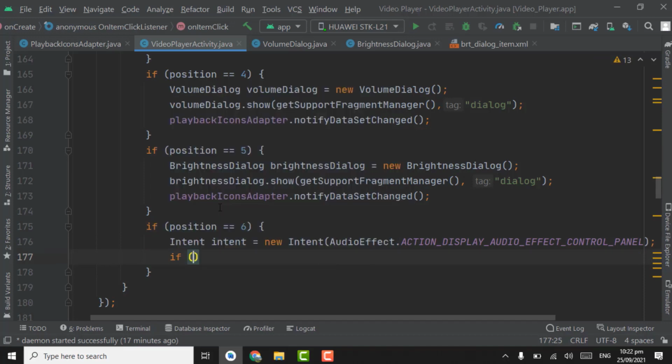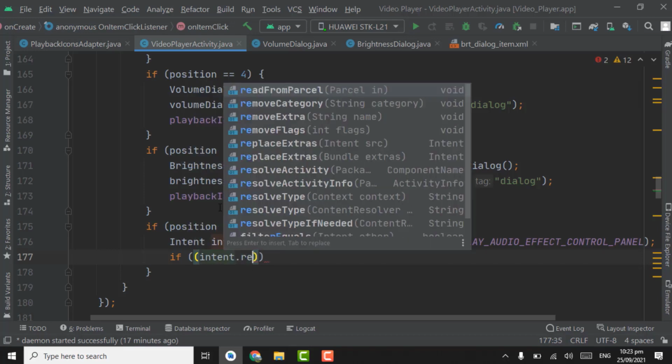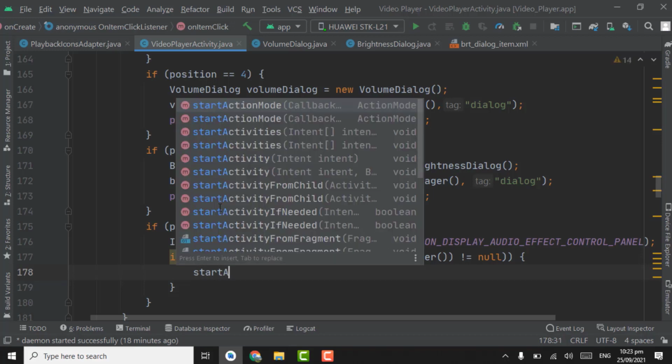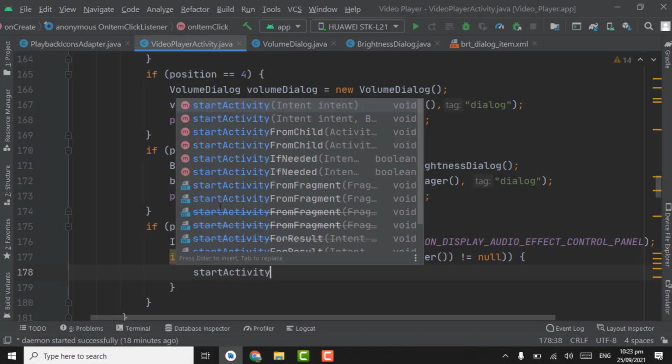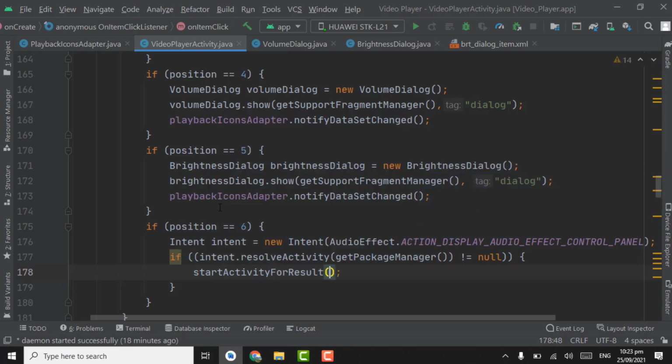Here in if statement, in parenthesis, intent dot resolve activity, get package manager, not equal to null. Then we will start activity for result, pass intent here, and the second request code, let's say 123.